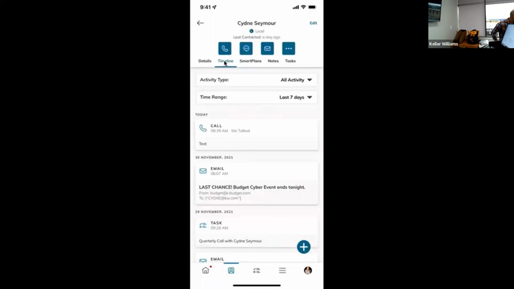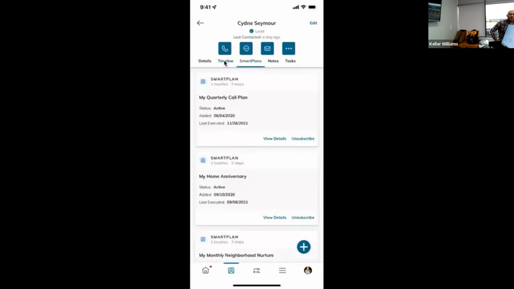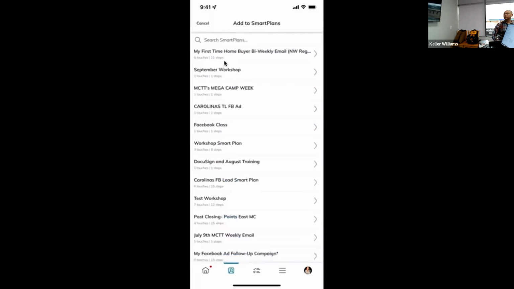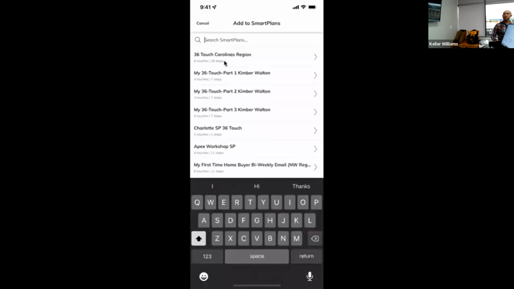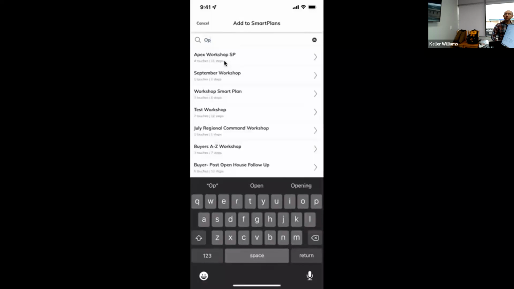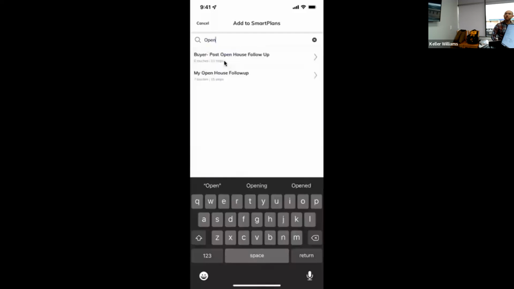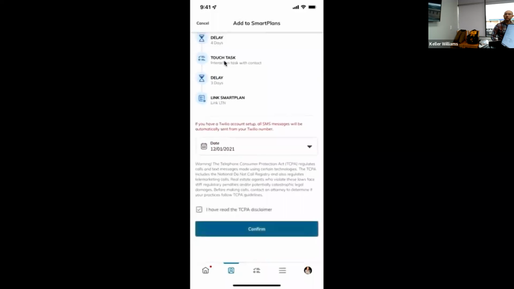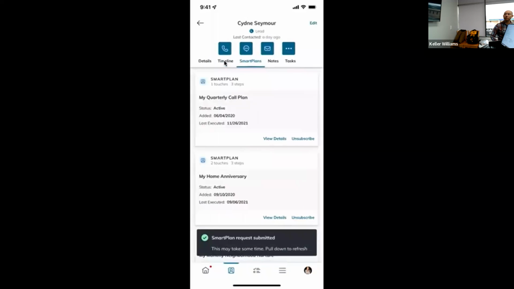Let's talk about smart plans. Let's say that this was a contact, a lead that maybe I met at the open house and they didn't fall in love with the house that we saw today. However, I want to make sure that I keep them as a lead and I have them in my database. And I just want to make sure that I'm following up. So easy, you guys. We can click that button at the bottom, immediately add them to any smart plan you have in your library. We can even come up here and search. So if we're talking about that open house, maybe I'm just going to search by that. I've got any open houses that I want to add them to, open house follow-up, click on that. More details at the bottom just to make sure we're good. Check that box, hit confirm, and they are set up on that smart plan.